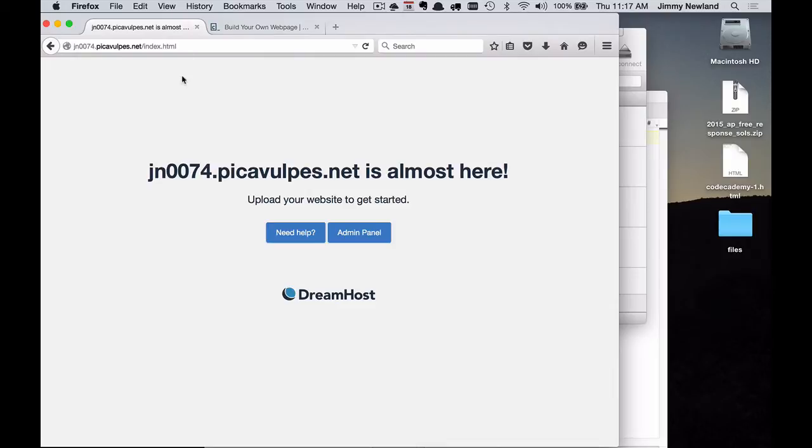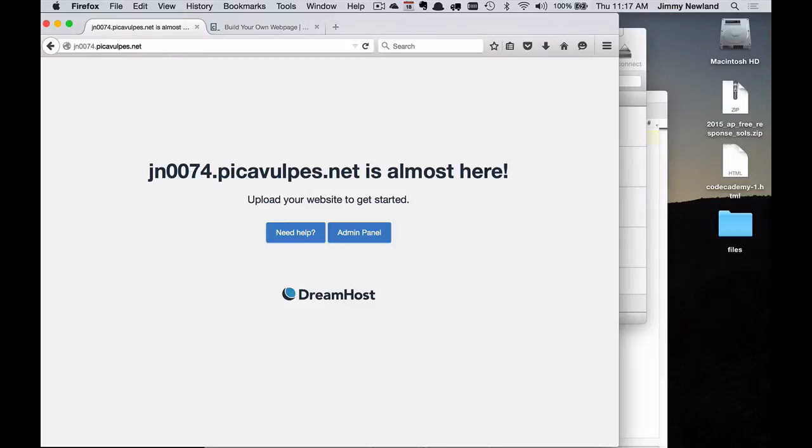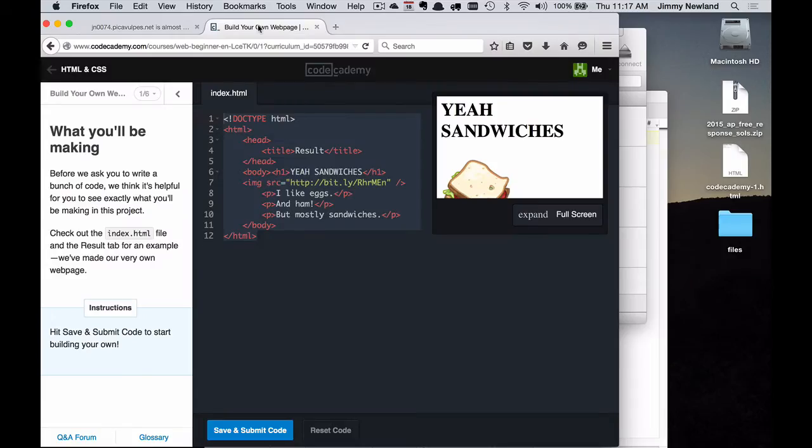So that is your quote-unquote homepage. So you'll notice that's what you see when you go to your URL. You can't see a list of files. All you see is what is displayed inside the index.html file. Now that's important when you want to find the files you put on the web, and I'll show you why here in a moment. So I'm going to switch over to Codecademy.